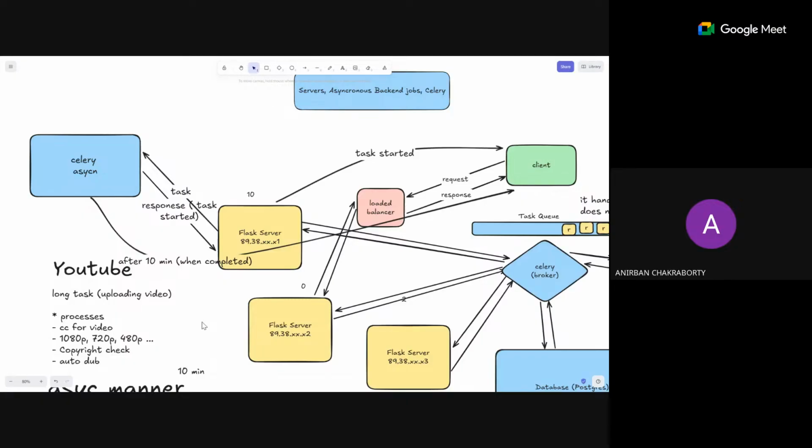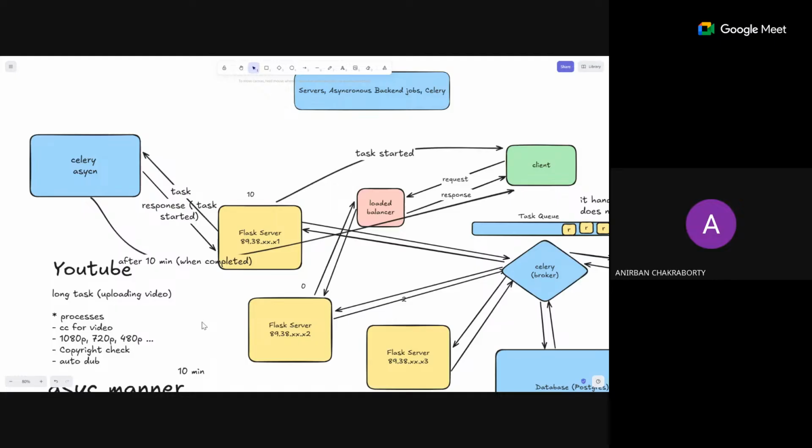I didn't understand a few parts of the process, I'm just trying to wrap my head around it. So the client first goes to the server to upload a video. This is a request sent to the Flask server, or the IP address. It probably goes through the load balancer, but we'll ignore that for now. It goes to the Flask server. It gives a request that I want to upload this video of say 500 MB, and that will take about 10 minutes. Right, sir? Is that what you said? Correct.